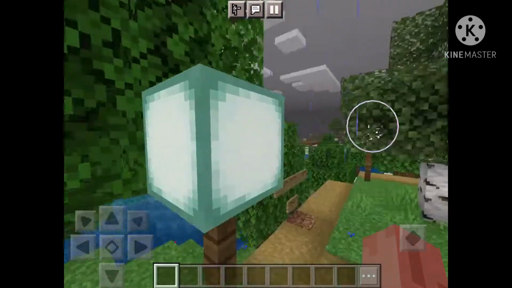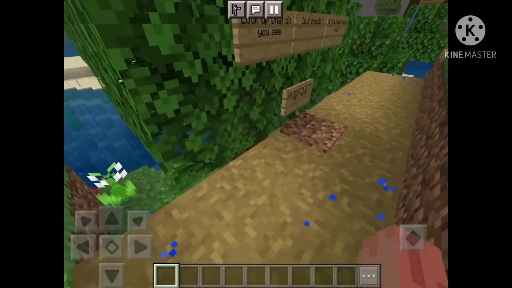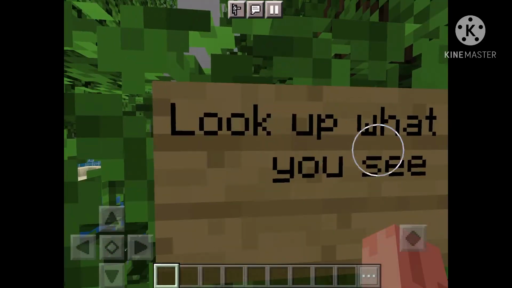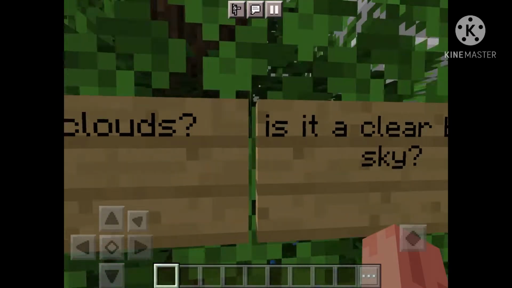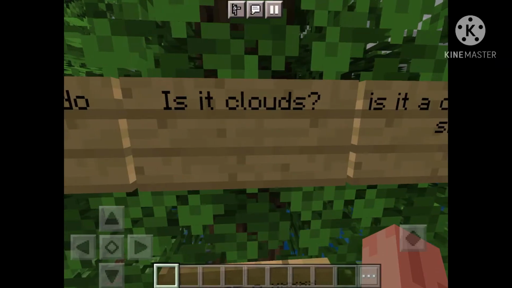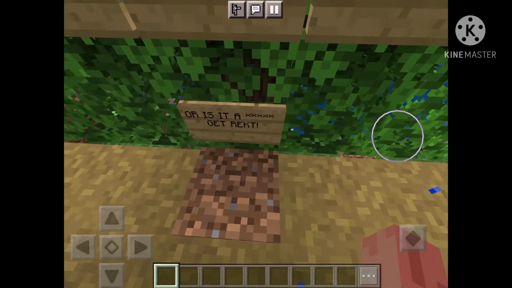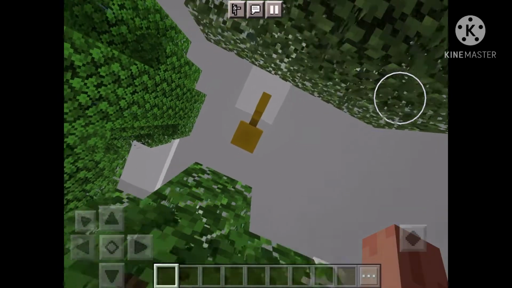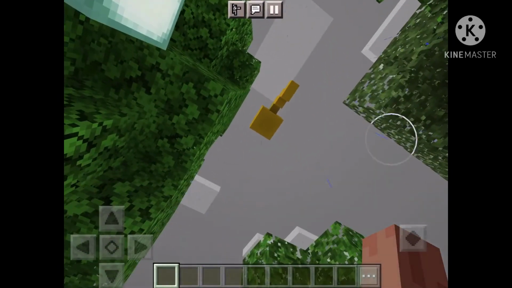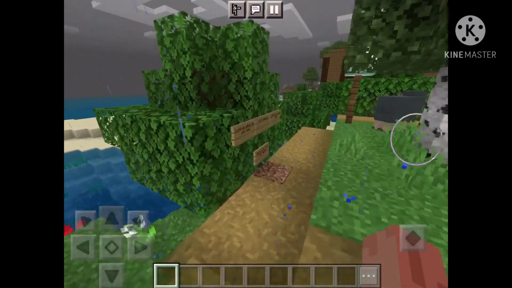So you're walking through. See the sea lantern? Yeah, it's pretty cool, huh? And you look up and read these signs in order like this, and then the one down the bottom. Look up. What do you see? Is it clouds? Is it a clear blue sky? Or is it a penis? Get wrecked! Oh man, you never saw that coming, even though you probably saw it when I was over here and I looked up.